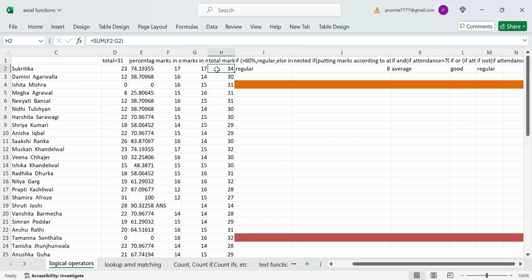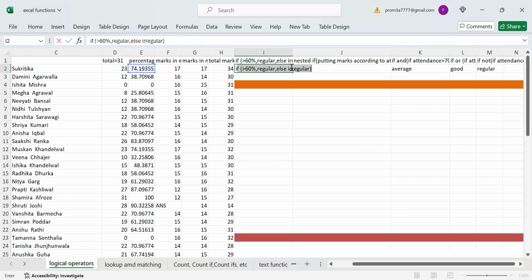Now, this is the total marks, whatever they have scored in these two papers, out of 40. Then I have given a certain criteria: if the student has attended more than 60% classes, I can call them regular, otherwise they're irregular. So the same logic we will be applying here.